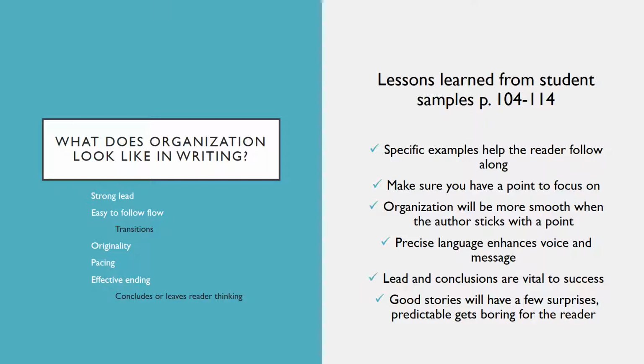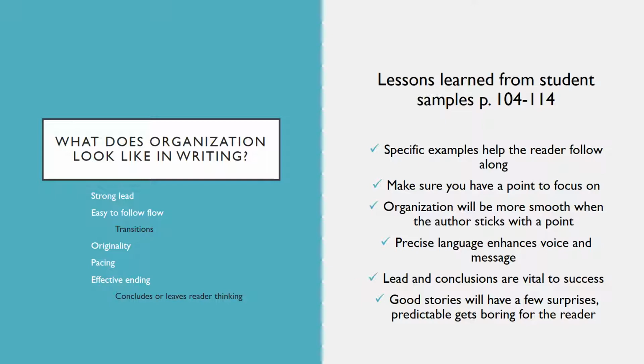So what does organization look like in writing? It typically has a strong lead. It flows well with transitions. It's original. There's pacing, and I personally never thought about the pacing of writing until I was reading about this, so that is really interesting. And then an effective ending. So it doesn't just end, it leaves the reader thinking in some way, or it's an appropriate conclusion.